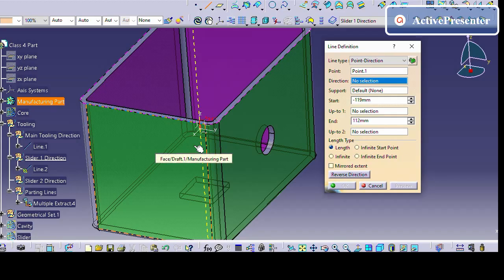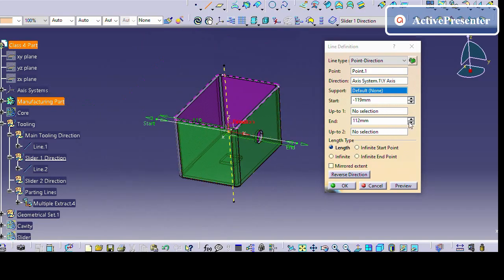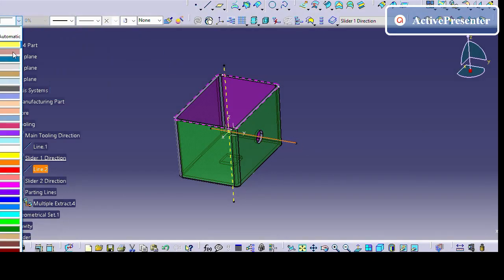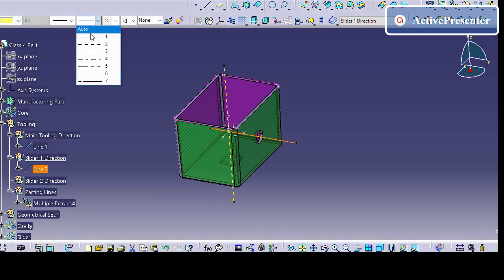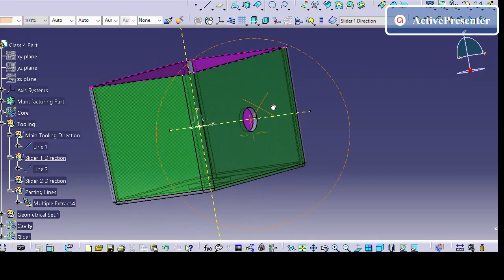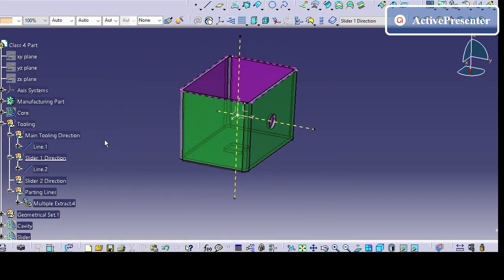If I change this point, automatically everything will get updated without any issue. Slider direction, this one also should be 2 mm thickness. So this is what you have to create.